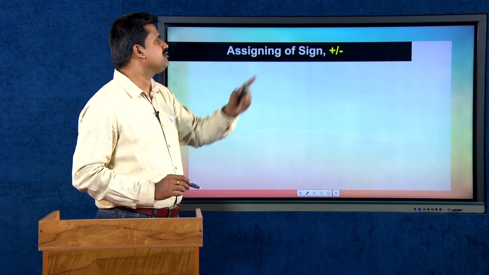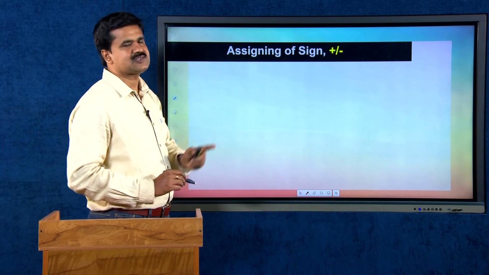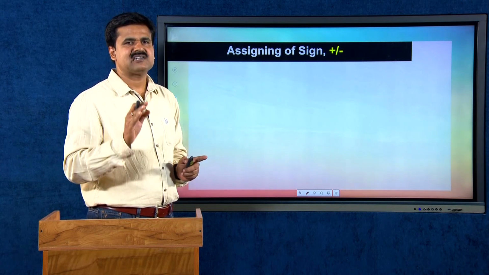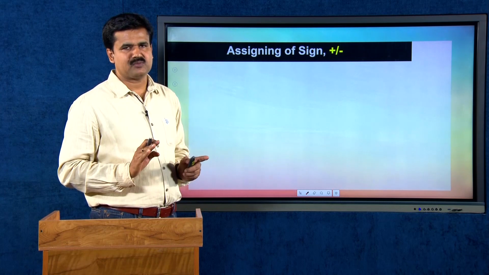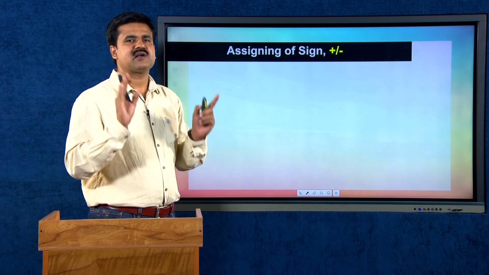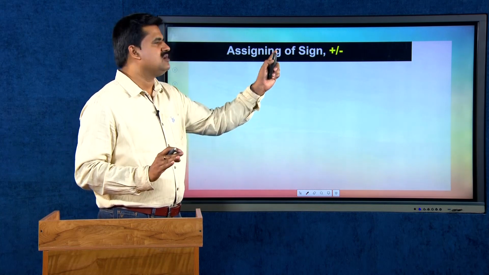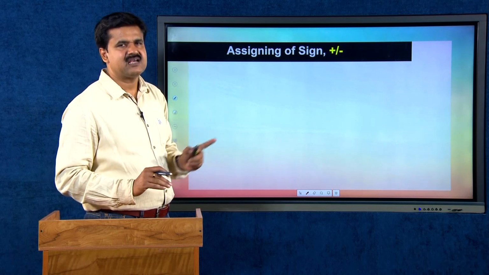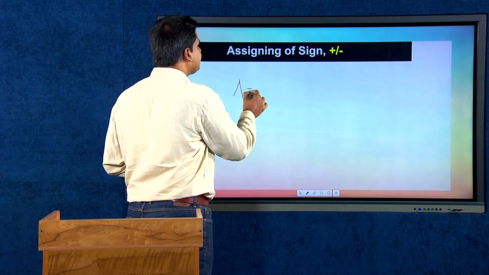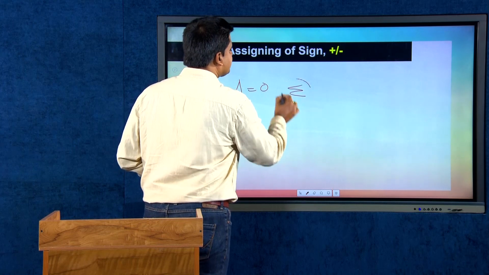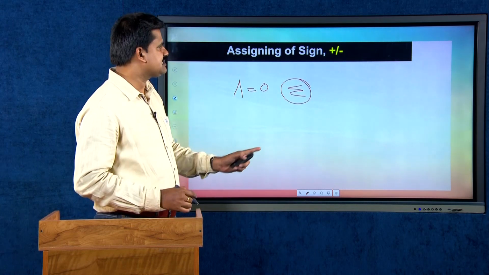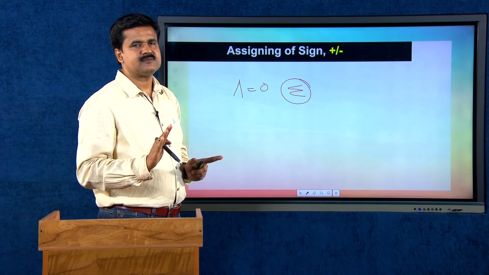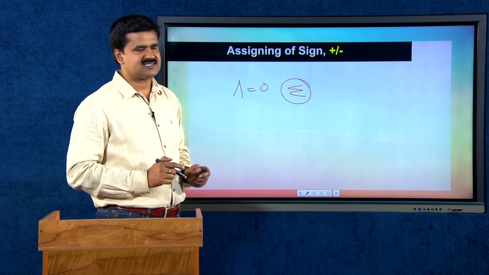And finally, we have to give a plus or minus sign. The plus or minus sign is applicable if and only if you are having a triplet arrangement, half-filled pi orbitals. For a triplet arrangement, for half-filled pi orbitals, we have to give a negative sign. In all other cases, we have to give a positive sign, and this sign is applicable if and only if lambda is equal to 0, that is when the sigma term appears in front of you. That is, we assign the negative sign only for a triplet arrangement in the half-filled pi orbitals.